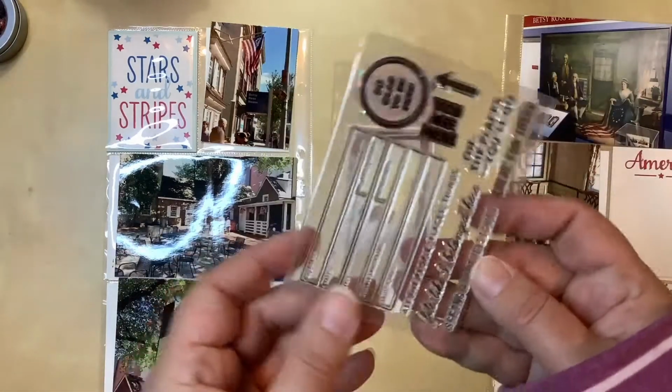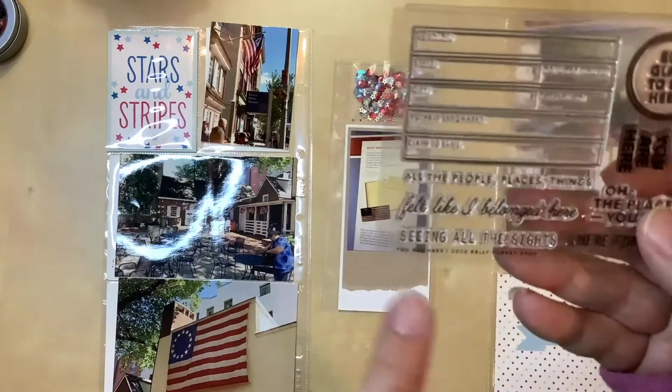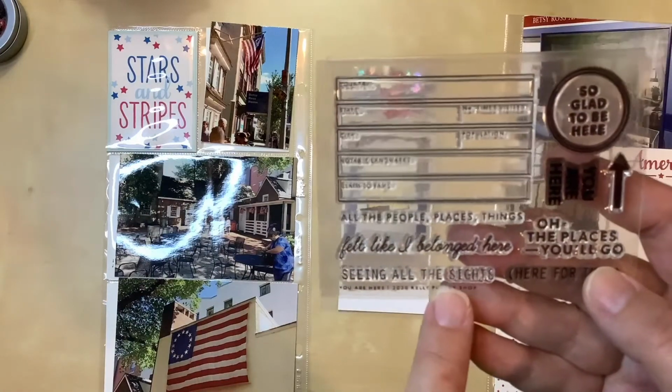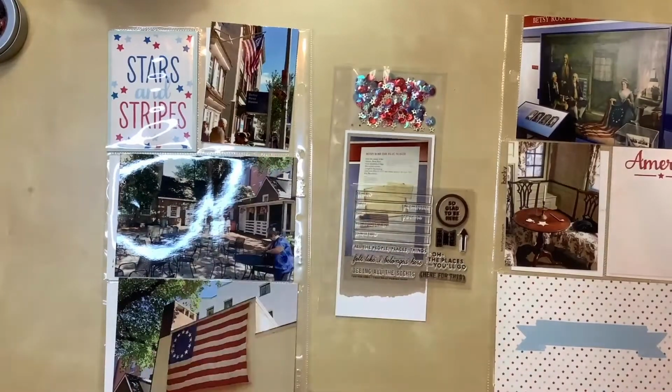I've also decided I'm going to stamp. I'm going to use this set, which is also from Kelly Perky, and I'm going to use the one here that says Seeing All the Sights. It should fit perfectly right about there.